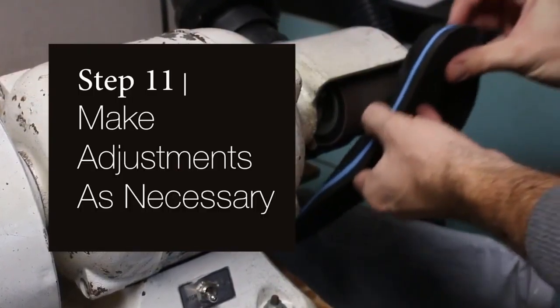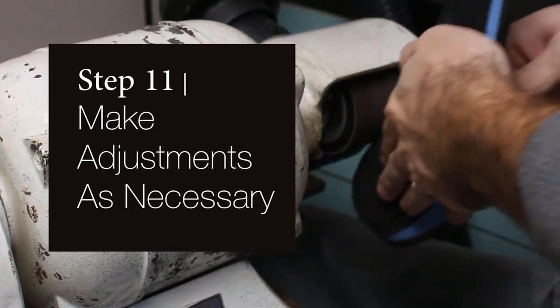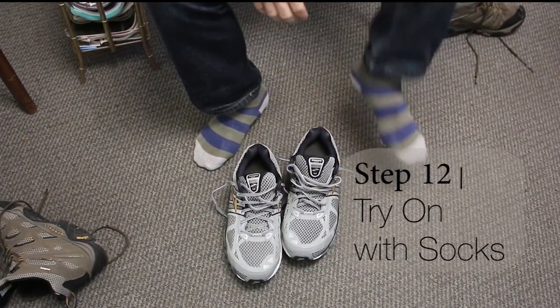Step 11. Make adjustments as necessary. The patient may feel problem areas, which you may want to address by grinding or smoothing with a Dremel or grinding wheel. Step 12. Try on again with socks.